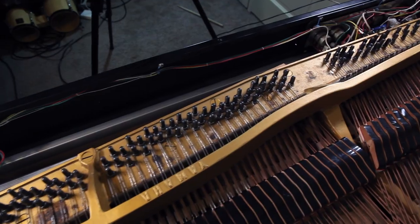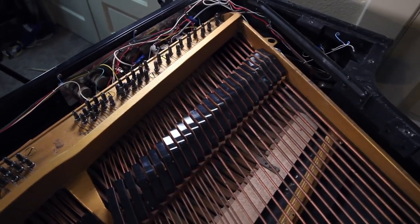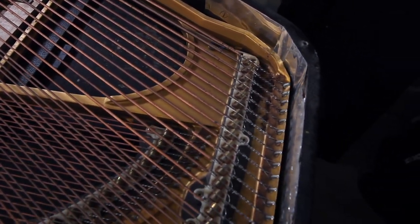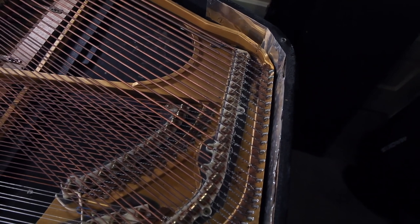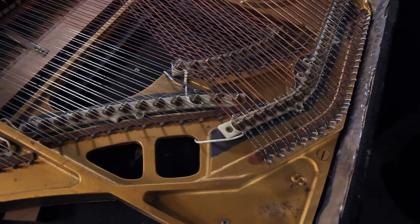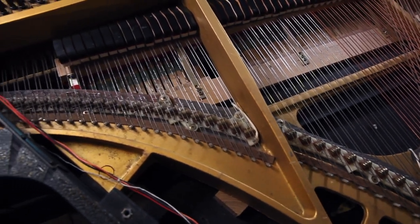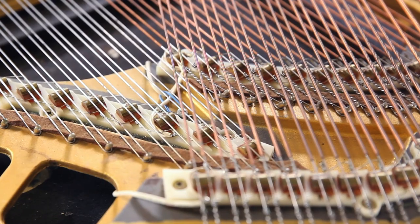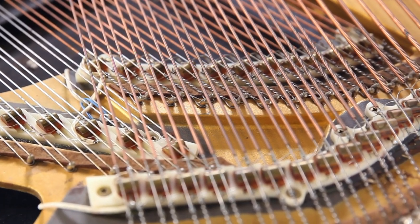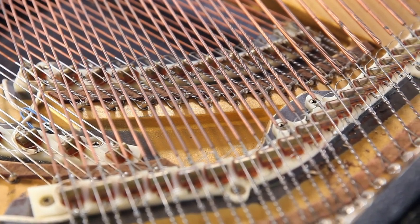Ooh, got more wires. Even more. So obviously we got some kind of circuit board there in the front connected to all those knobs. Going to go around the side here and look at this in the back. You see those little metal things right there underneath the strings? I'll tell you what those are. Each one of those is a piezo pickup. There are the same amount of piezo pickups as there are notes on this piano. So I believe it's 70 or so odd pickups, which is quite a bit more than your average guitar.